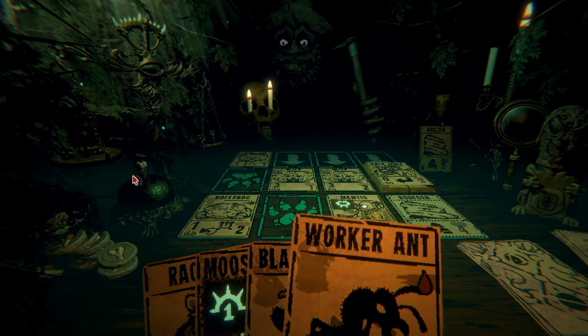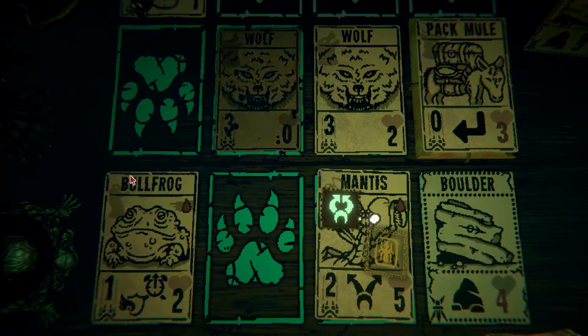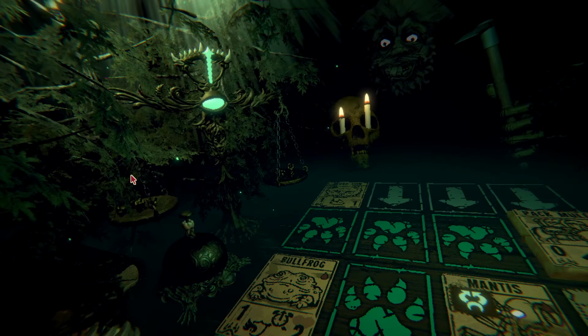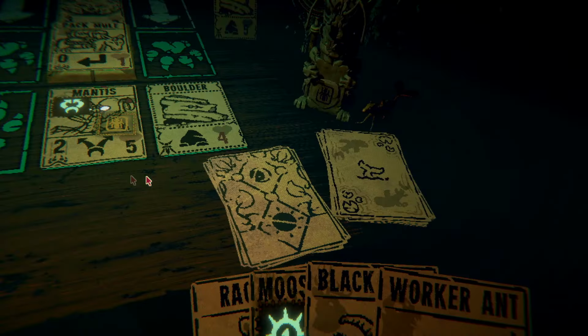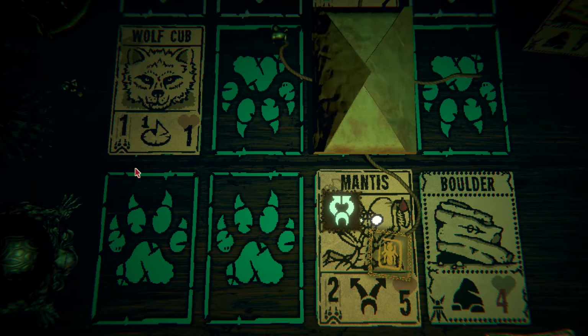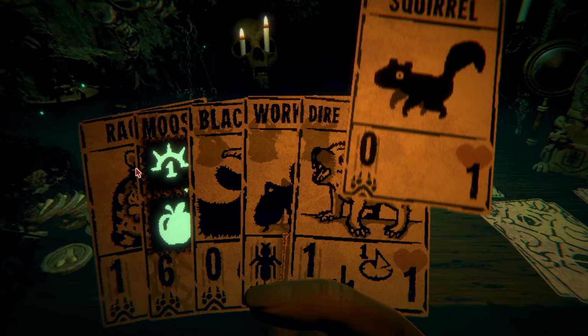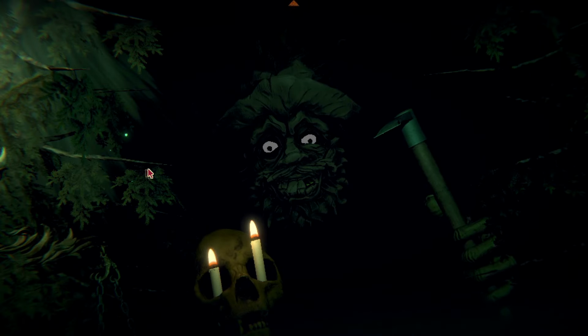Oh yeah, I forgot about the ant. Okay, we will get the pack mule actually, because that bought us a turn. Don't know what that was. Dagnabbit!